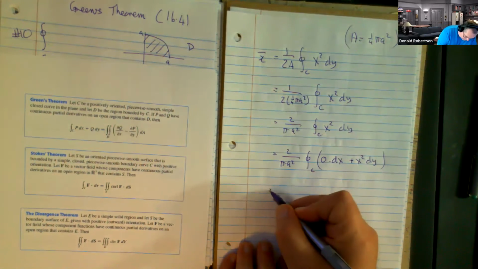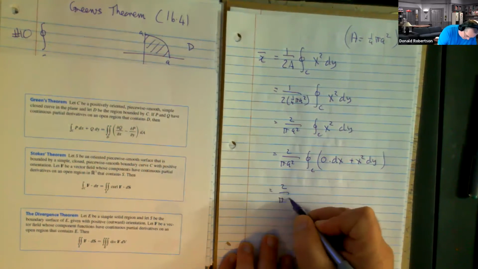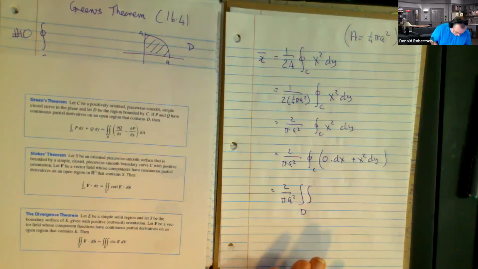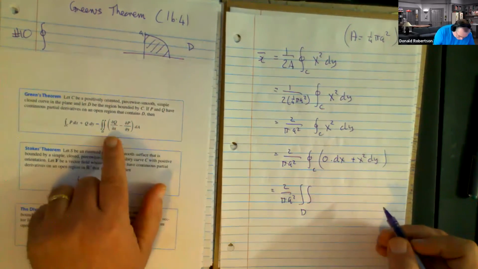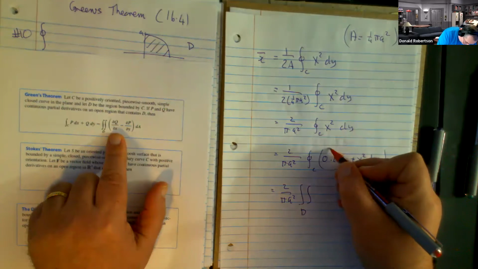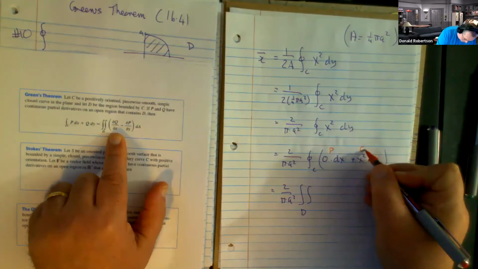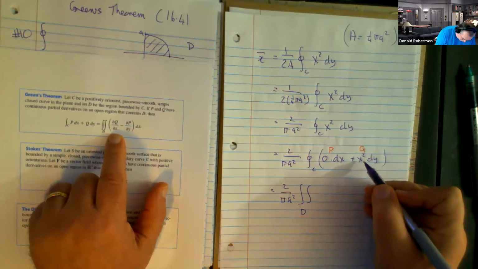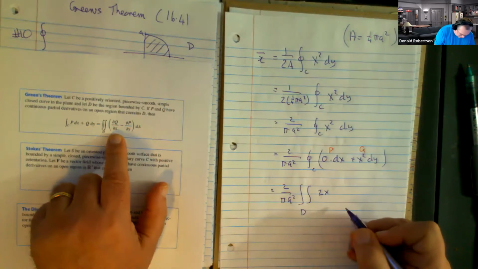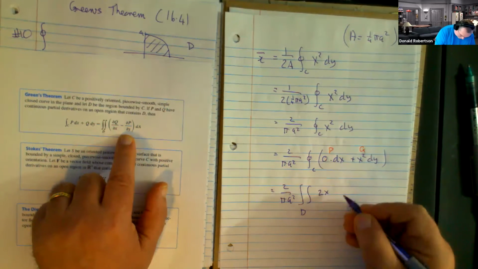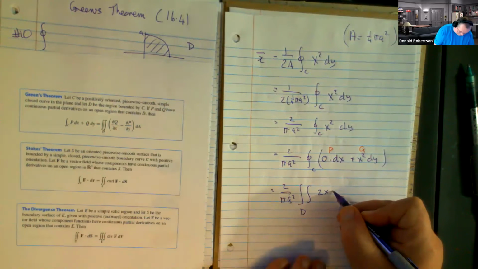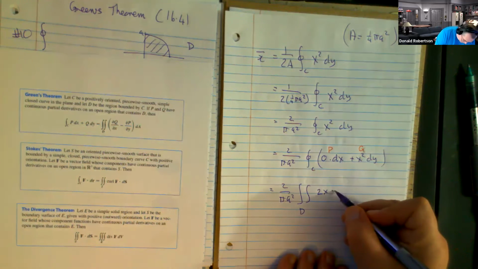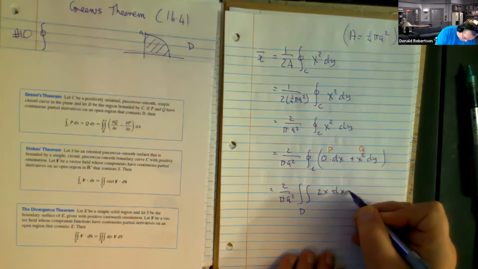So my guy is now going to be 2 over pi A squared, a double integral over region D, which we haven't done the details of. This guy is P, that's this one, and this guy is Q. So it's dQ, that's this guy, with respect to x, which gets me 2x. And doesn't this guy with respect to y or any other thing get me nothing? So I basically just have 2x, right? 2x take away 0. And now I guess I could call it dx dy for a little while.